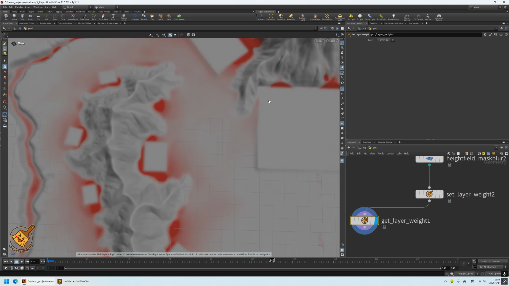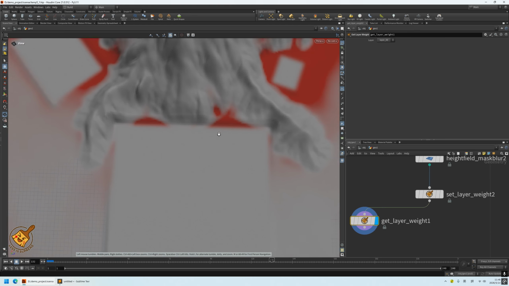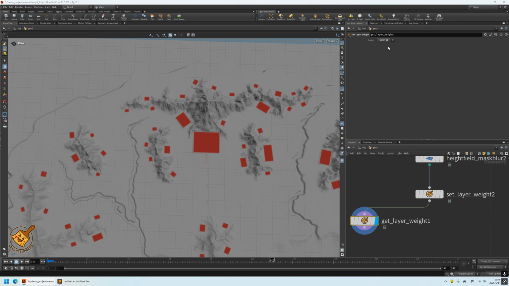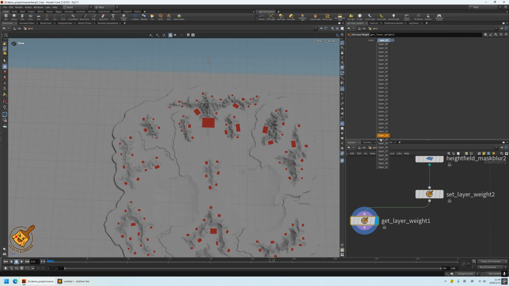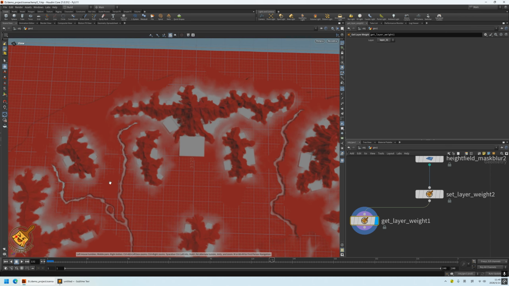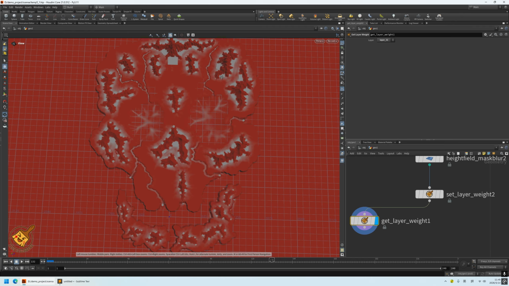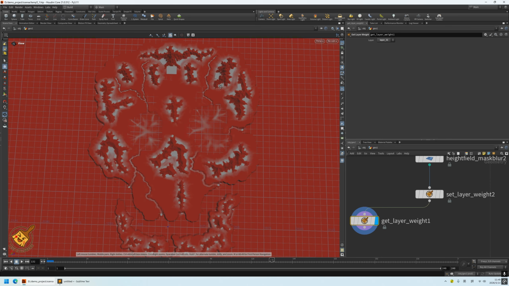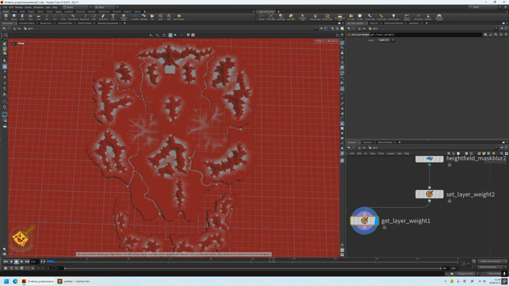You'll notice that the weight inside layer 01 has been excluded. And what we're extracting in layer 01 is strictly the castle itself. In layer 31, it still filters out the material networks of all nodes outside the castle area. With this terrain material setup, you only need to think about what weight info you want to extract and set it to the designated layer. You don't have to worry about the overall weight balance. It always guarantees the total weight equals 1.